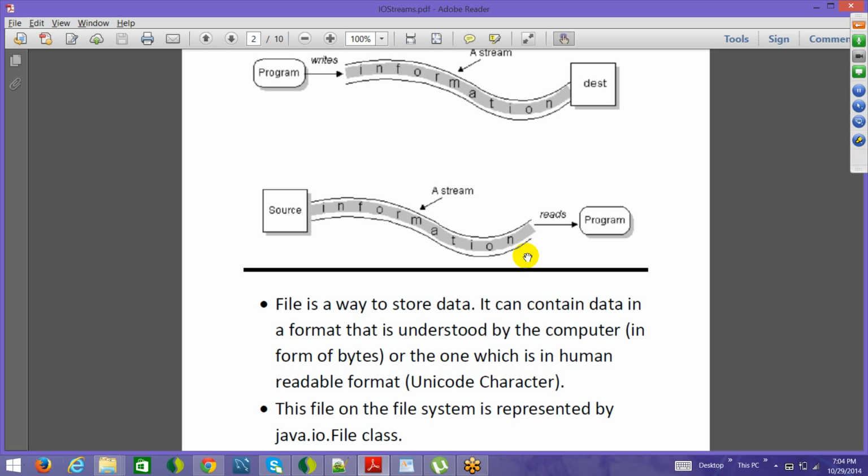Okay, and to represent this file, Java has created a class, and that is java.io.File. All the classes related to IO streams in Java are in java.io. Okay, and for simplicity, let's leave it here.